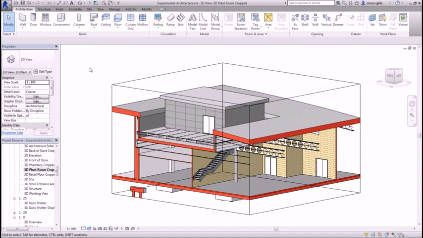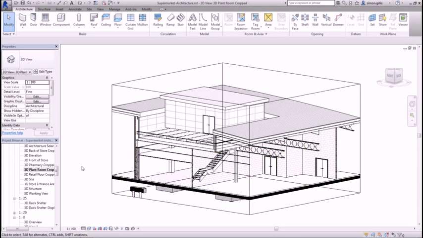So the capability here is vast in terms of understanding of the design, but also it's a very powerful visualization tool. Let's just change this to a fine level of detail, as you can see there. And what I can also do is change the look and feel. So I could change this to a hidden line view. What I could also do is maybe I want to make it a little bit more sketchy.